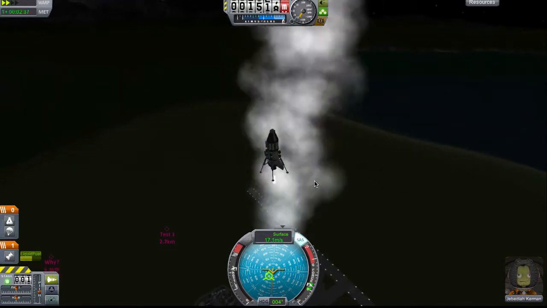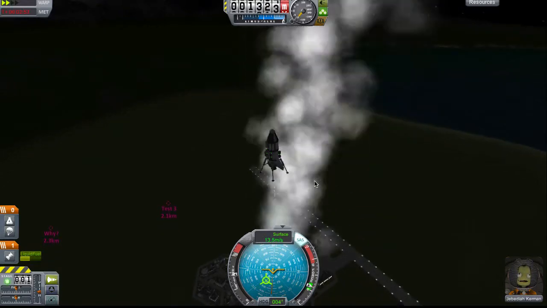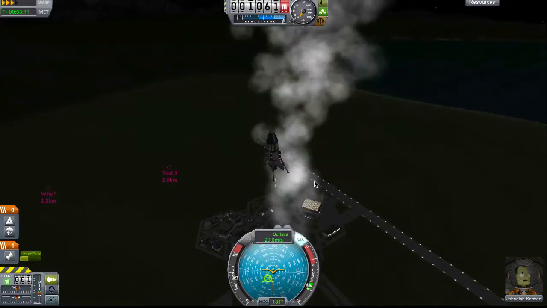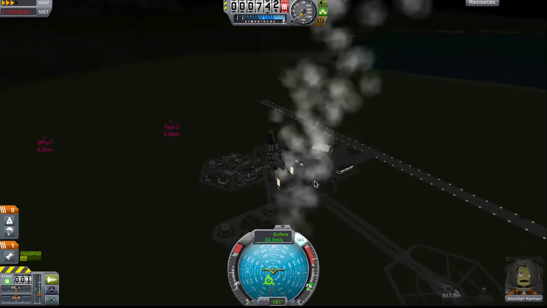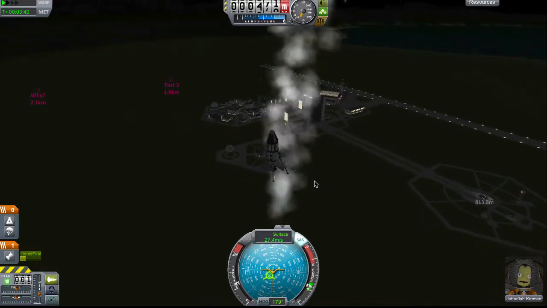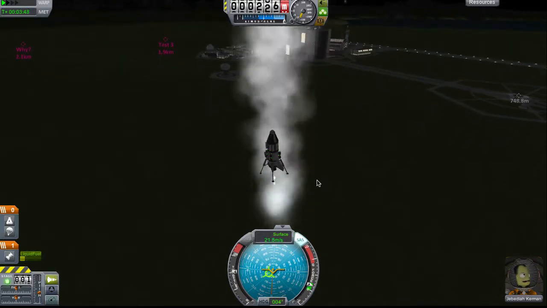Because I need to learn to land stuff. Come on. Yeah, 13 meters a second. My fuel is running really low. I might not have enough fuel to land this. I think I'm wasting loads of fuel though by doing this. I'm gonna take sort of around 30 meters a second and then start throttling it when I get really close to the ground.